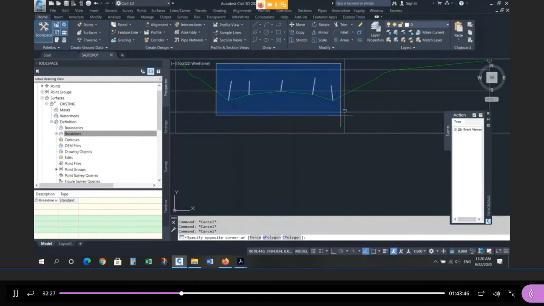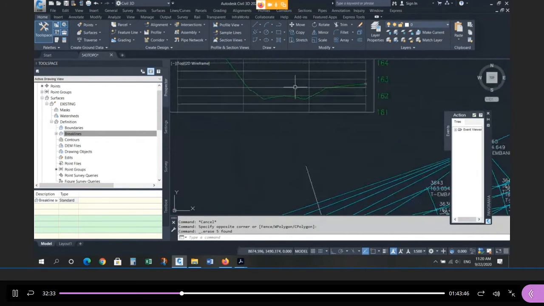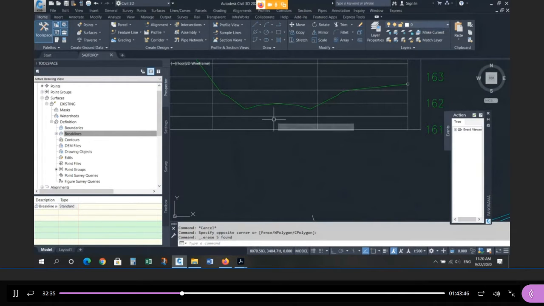It helps you create a surface that will create the proper shape of the road. If you don't use break lines, then you're not going to get that. You're not going to get a true model. If your existing ground model, your digital surface model, is incorrect, if it doesn't represent reality, then when you do design using the surface, which we will, you're not going to design the right thing.